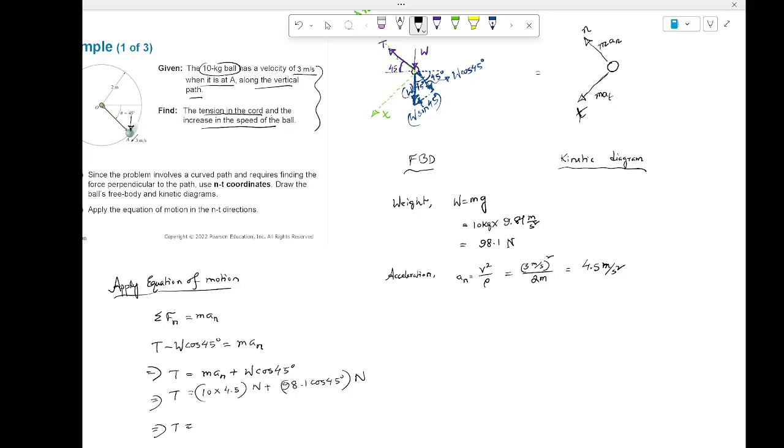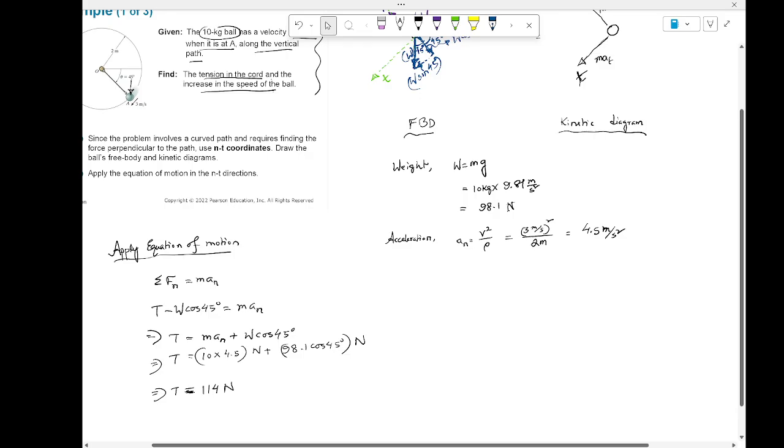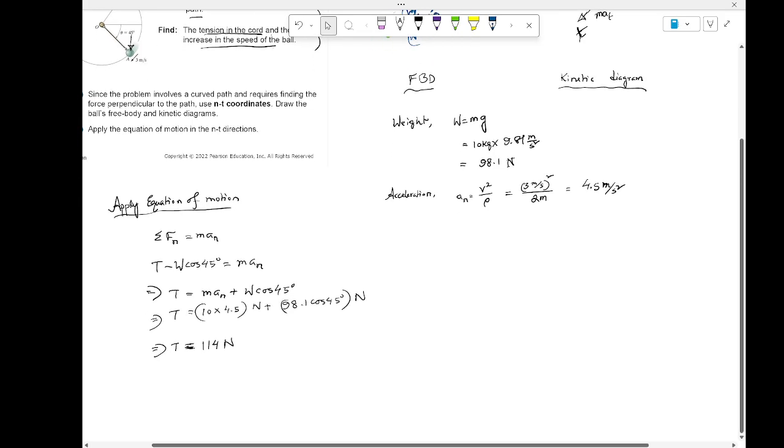anybody would like to do the math, or you're going to do it for the second problem? You have to use the calculator anyway. You have to do the math for this one or the second one, okay? We do have plenty of time to deal with two math problems, and these are easier math, okay? I'm encouraging you to do the math, but if you are doing it, you are actually shooting for this 114 Newton. Okay, that's the tension T.